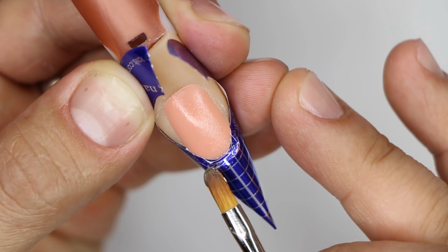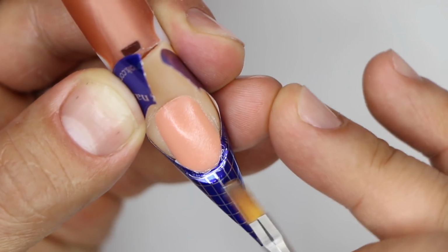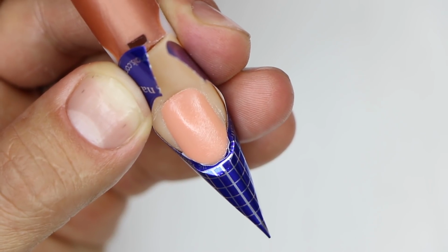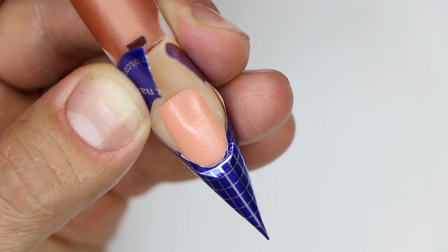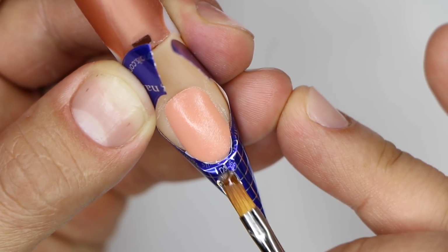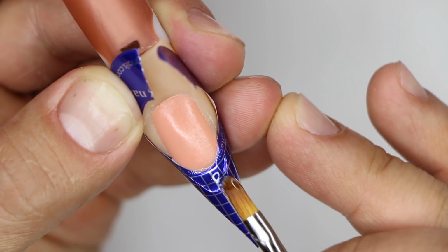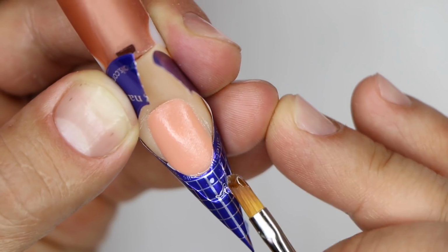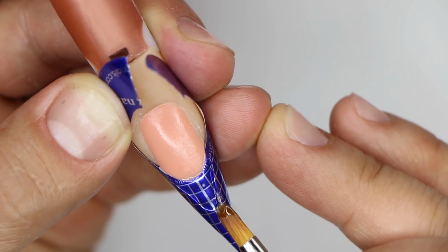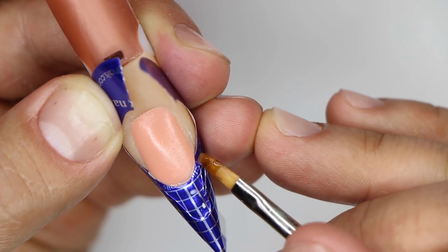And as you can see, I'm going to have a nice even amount. You see this from here to here. What this will allow me to do is come in with just a little bit more on the tip of my brush, right? And then I'm just going to attach it, and then I could start just kind of feathering it from front to back, front to back, and I'm just going to build out the shape that I want. In this case, I'm going to build out a really nice, thin, almond-shaped nail, okay?